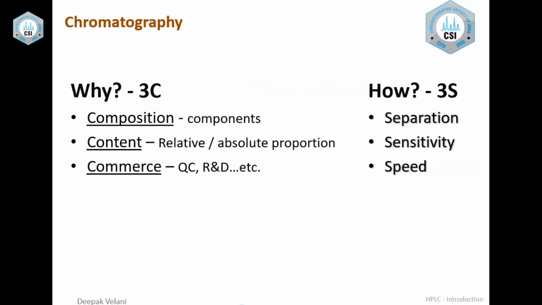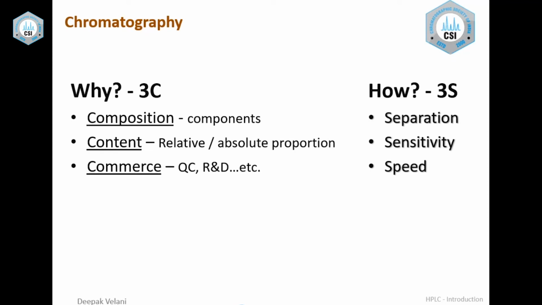Now, why do we do chromatography? We do chromatography because we want to know composition, that is qualitative analysis. We do chromatography because we want to know content, that is quantitative. And definitely commerce, because people do qualitative and quantitative research. But more importantly, even in research or analytical development, commerce is a major part of it. So these are the reasons why and how we do it.